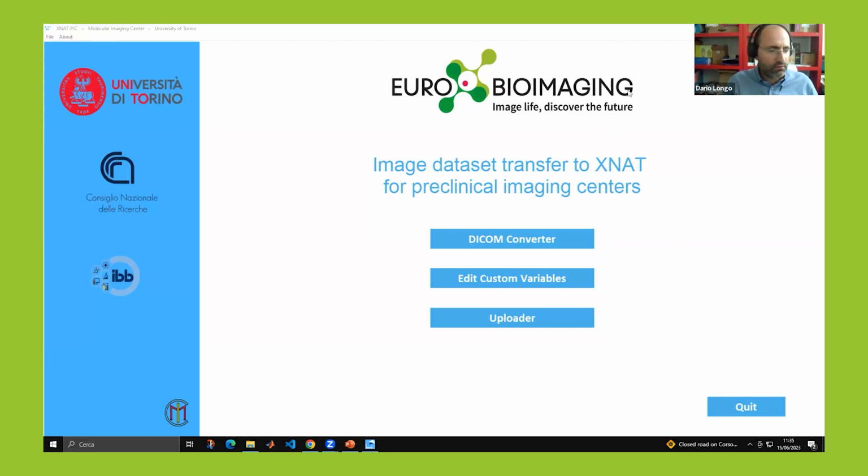Because with the raw data, there are not so many ways, or at least it's a bit complicated, to identify the different groups, cohorts, and so on. And those are usually dependent on the specific experimental study. And so in that way, with these custom variables, we can label the subjects, in order then, once we have uploaded the images, to recognize to which groups they belong to.